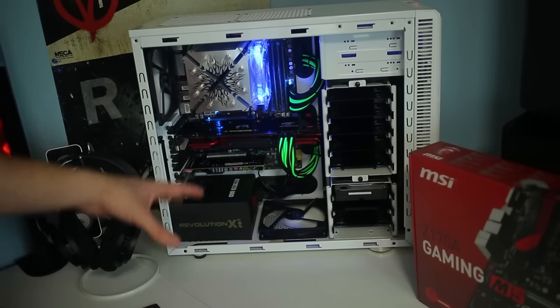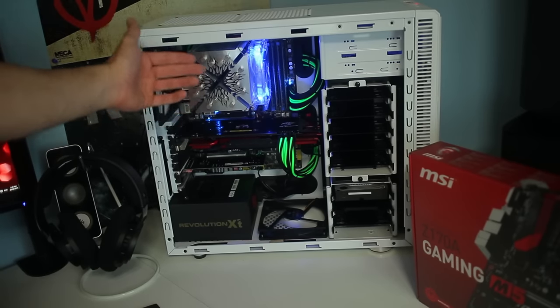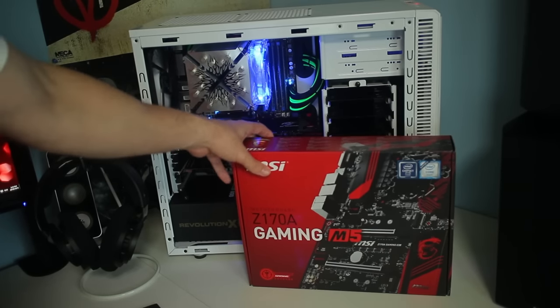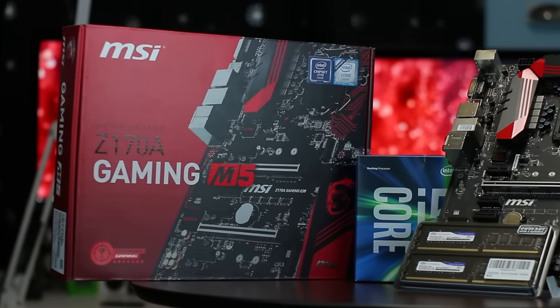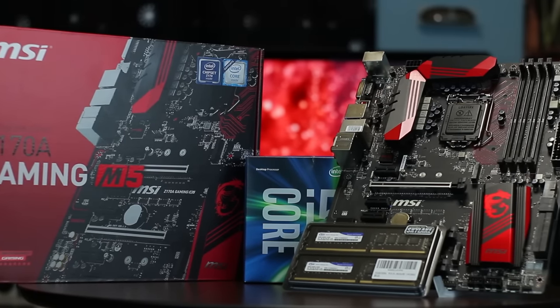So essentially what we have here is the X5650 and an X58 motherboard. Now this is a 6-core 12-threaded CPU, but it is a few years old and I did get sent a review sample of the Z170A, so I decided with that I was going to upgrade to Skylake. And I've got the 4-core i5-6600K, which I'm going to have a lot of fun overclocking because I love trying out new things.